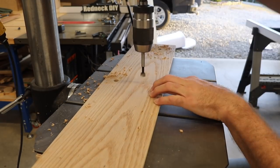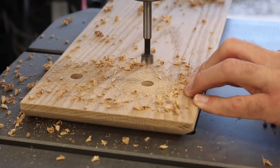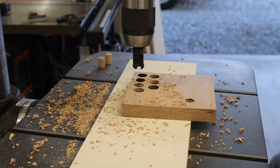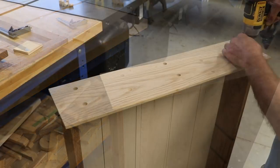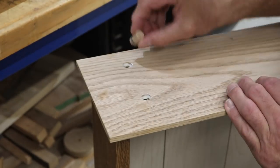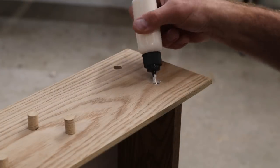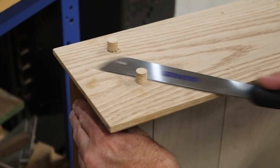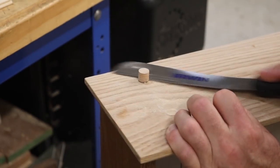This top piece gets screwed on, so I use a Forstner bit to drill some pockets to conceal the screw, and then I cut some plugs that will go in that pocket. I put some glue in the pockets and then I just tap the plugs in place. After the glue dries, I just cut the excess off with a flat saw and then I sand them flush.